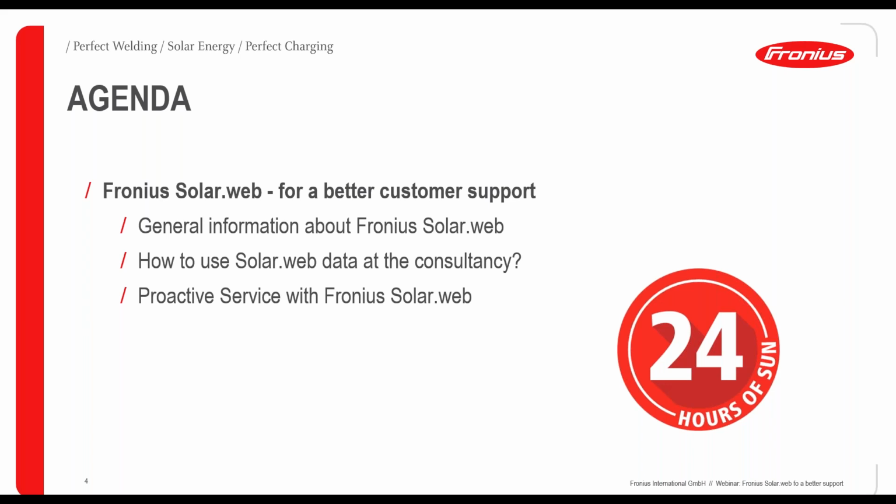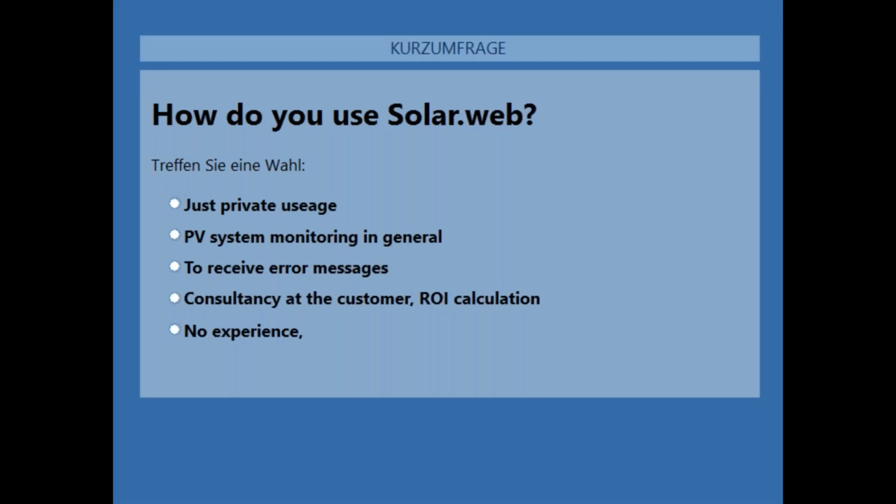And before I start, I would like to ask you a question. So basically, how do you use SOLAR.WEB at the moment? The answers would be: yes, but just in private usage, just for your private installation; or do you use it also for system monitoring in general for all your installations? Do you want to receive the error messages? Do you do that already? Or do you use it at the customer, at the consultancy, to calculate the ROI, for example? Or do you have no experience so far and you would like to use SOLAR.WEB in future?